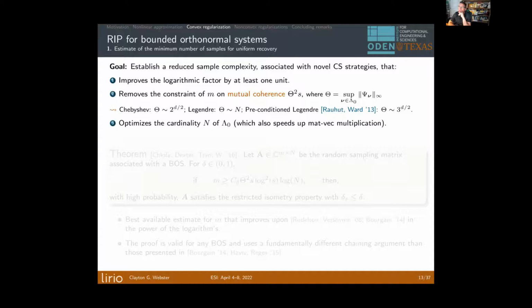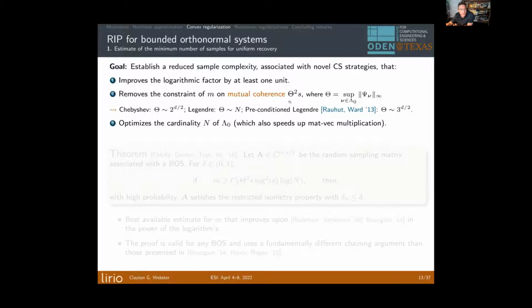And so when we originally sat down and looked at this, we were convinced that the current theory could be improved. And there was kind of a three-stage process that we wanted to go through. So the first one was there are always logarithmic factors in these type estimates. And we were convinced even the most recent work could be improved by at least one log factor.